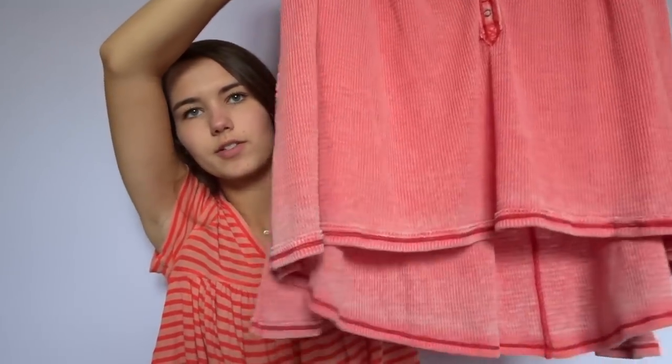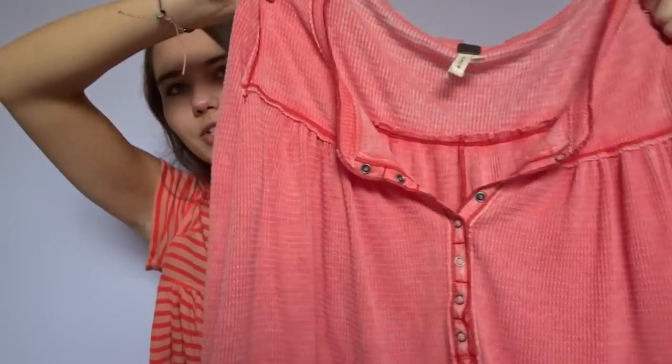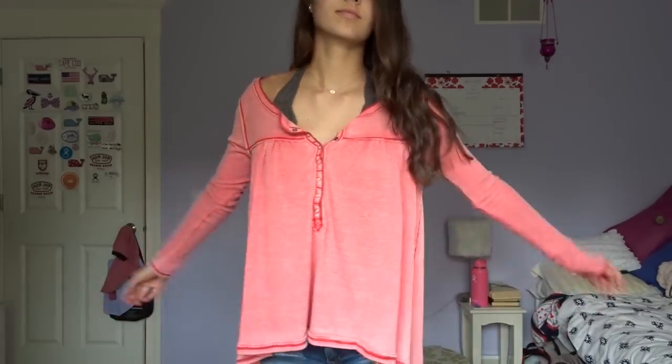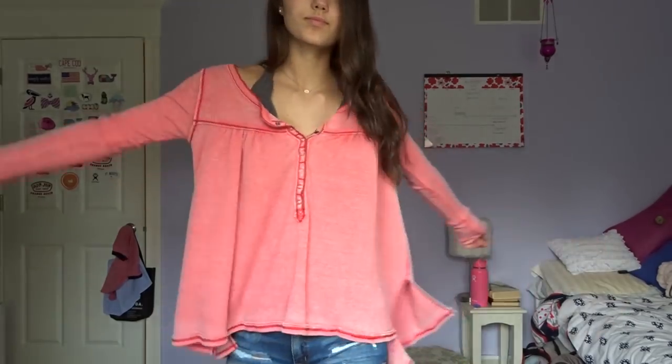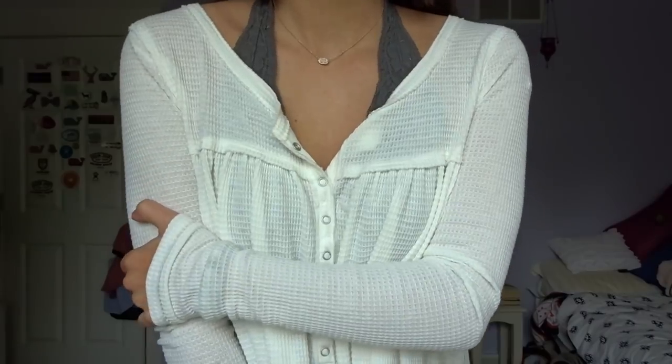Next from Free People I got two of the exact same shirt because they were on sale. Usually these shirts are pricey and I would not buy two — Free People is just like ridiculous. I got this long-sleeve thermal. I love these shirts from Free People because I love the pattern of them. Their colors are so pretty and they are so soft and comfortable. It just has three buttons in the front and it's this thermally waffle-knit material. These are also super long so they're great to wear with leggings. I got the same thing in white too. I know I'm gonna wear them a ton once it gets colder out.